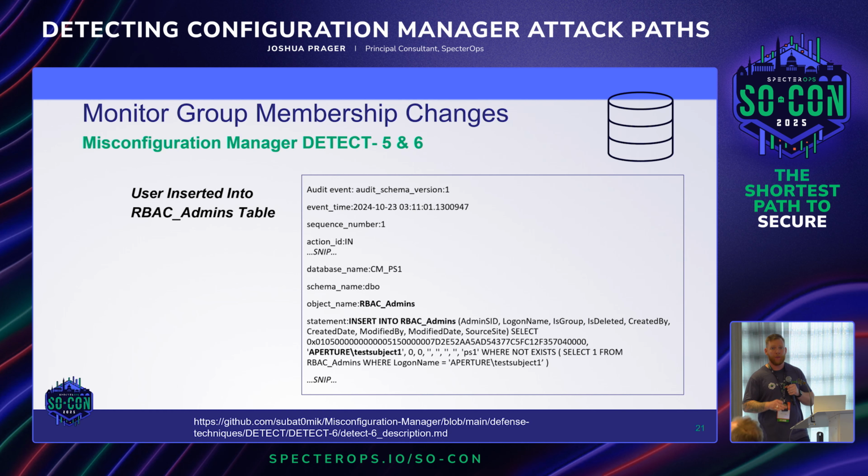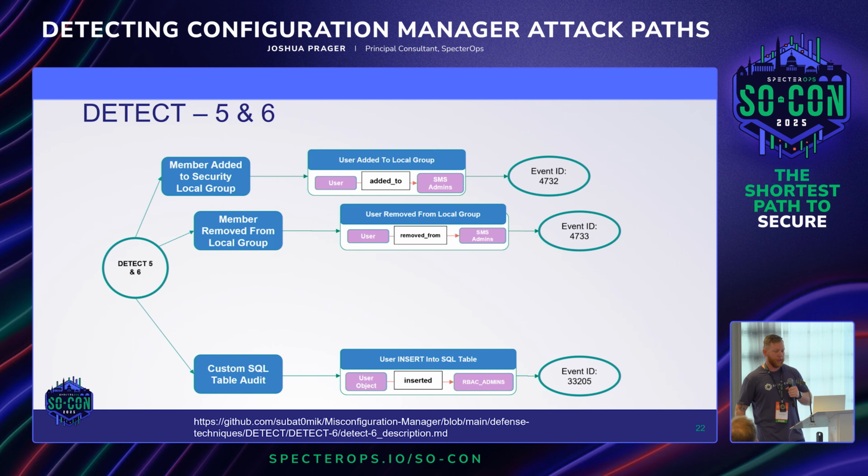We have clients that have pushed this into production. It does work and it works very well, especially because typically most environments are not just daily changing whoever their SCCM admins are, right? It's like the same 15 people for the last 10 years. So anytime there is an update or change to any of these groups, it's a big deal. Everybody knows about it in most cases. So that's just kind of showing a data model of what those detection techniques look like, okay?